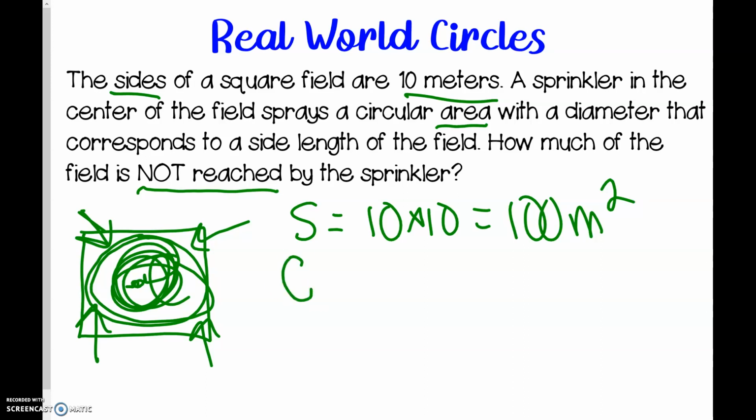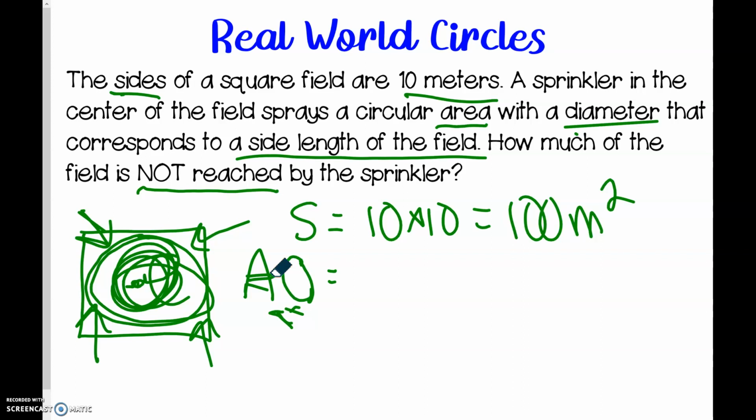And so for the circle, we need to figure out, okay, it says that the diameter matches up to the side length of the field. Well, if the side length of the field is 10, like we figured out before, I don't want this to be confusing, I'm sorry, this is representing the circle. We are finding area. I'm sorry, I just realized that could be confusing. Let me just put an A in front of it. Okay, sorry, my pen is not happy with me right now. There we go. So we're finding the area of a circle. That's what that means. I know it's a little goofy looking, but it just helps clarify a little bit. However you want to label that, you decide.